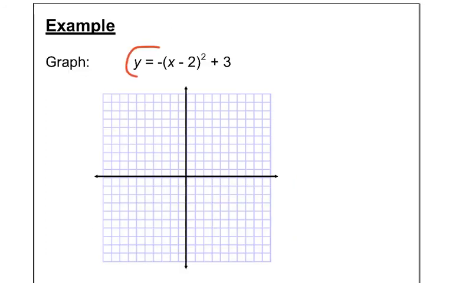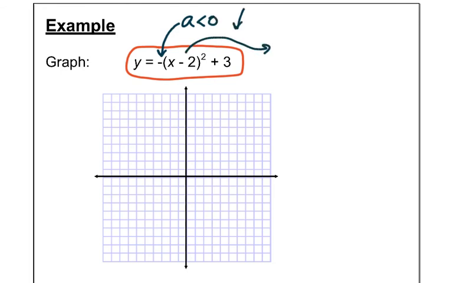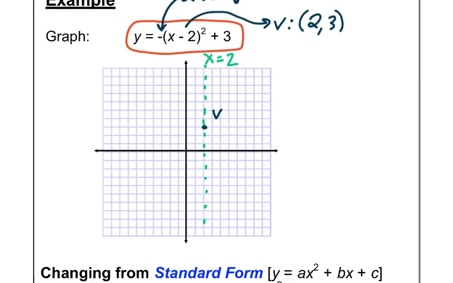Okay, here we go. We see vertex form one more time. Now, it's hard to tell, but the a value in front here is negative. So it is going to open downward. Why don't we figure out what our vertex is? Okay, I see x minus 2, so I take a positive 2, take the opposite. On the outside, you see a positive 3, so 2 comma 3. Great. That was fast. And not only that, I can draw my axis of symmetry. And that's at x equals same x value as the vertex.